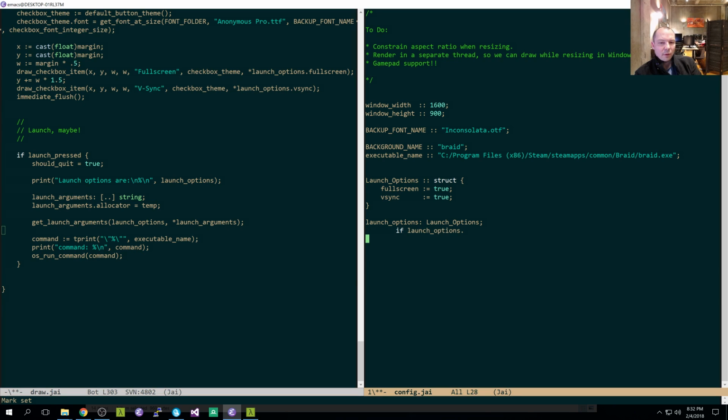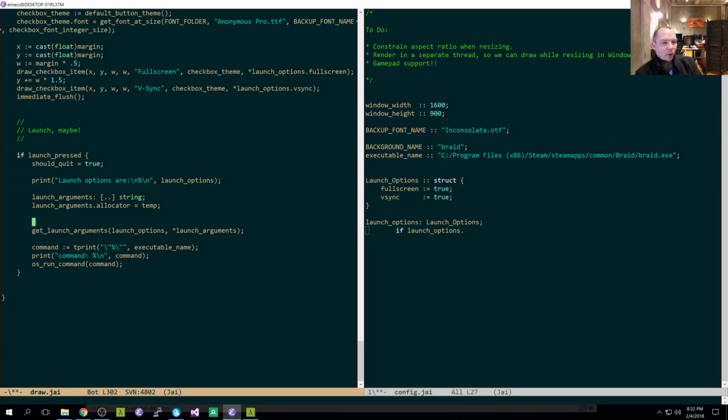Okay. And then we're going to say, array add to launch arguments executable command. So our command is going to be our first argument.